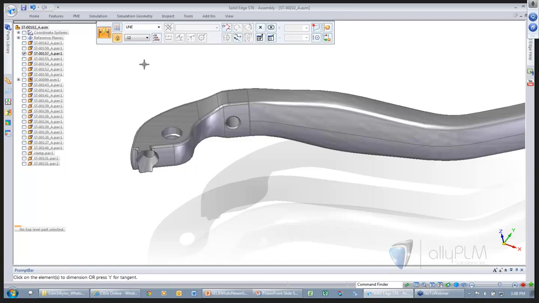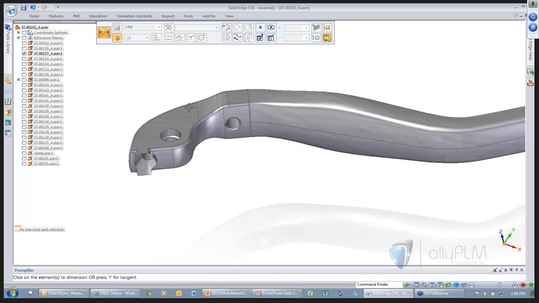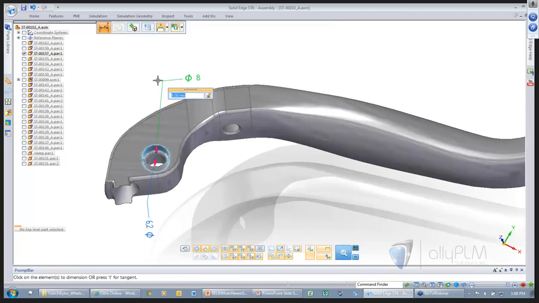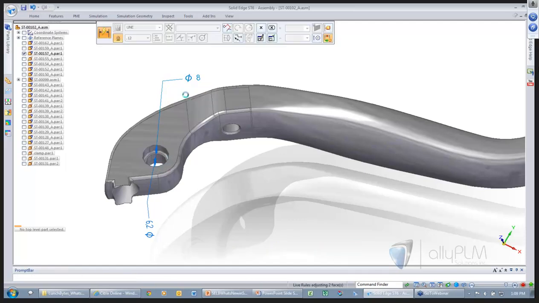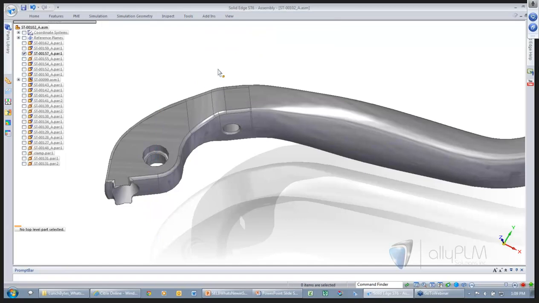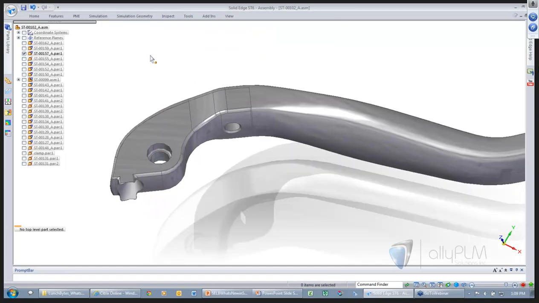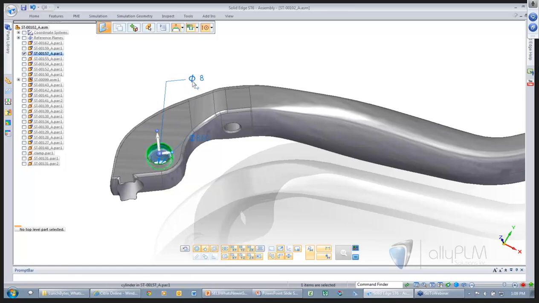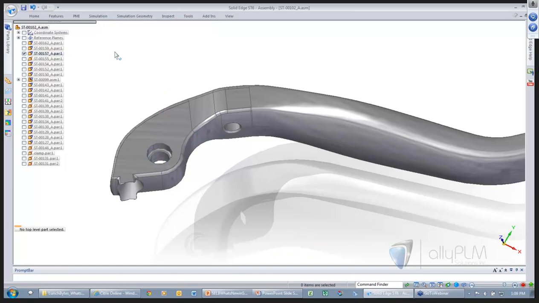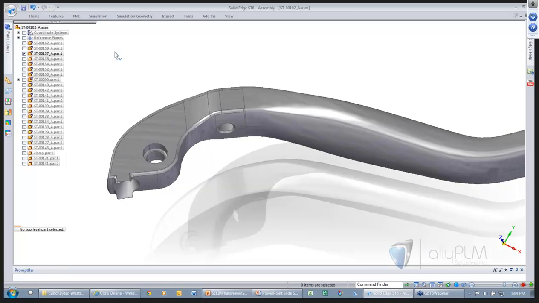What we've added here in ST6, here I'm at a dimension at the assembly level, is this button, Create in Model. What this allows me to do is create a dimension here at the assembly level and make a change, whatever that may be. I actually don't want to change this, and that'll drive it down to the part level, and it's editing in part geometry. So if I use face priority and grab that face, you see how that part dimension is associated to that synchronous face. It allows us to create them at the assembly level and drive them down to the parts where we need to edit the synchronous geometry.